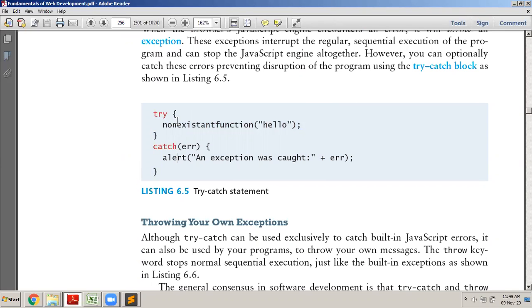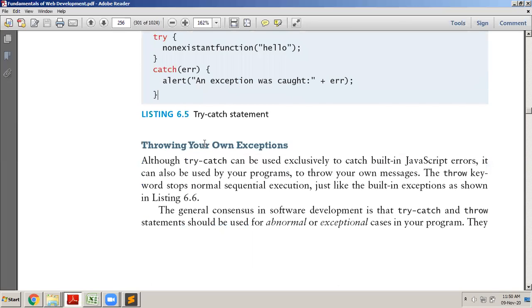So how do we write the try and catch block in JavaScript? We write try, which is a keyword, open the curly brackets, then write the code which you think may result in a runtime error. It can contain one statement, two, three, 10, 100,000. The try block can contain any number of statements. If a runtime error occurs in the try block, it will execute the catch block. So this is simple. We have already learned the try and catch block.